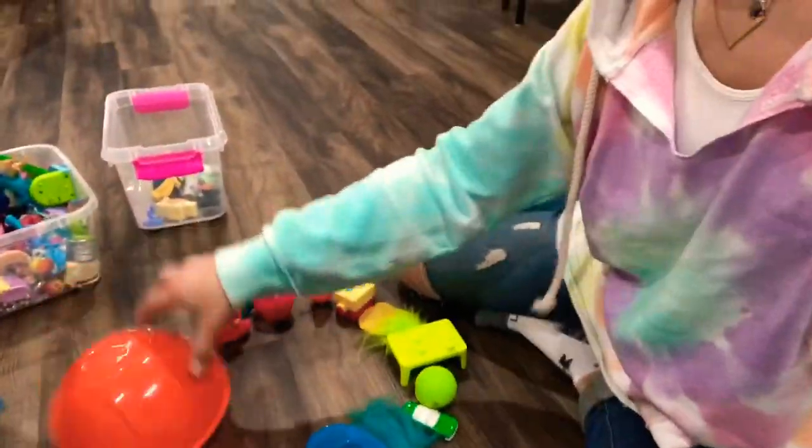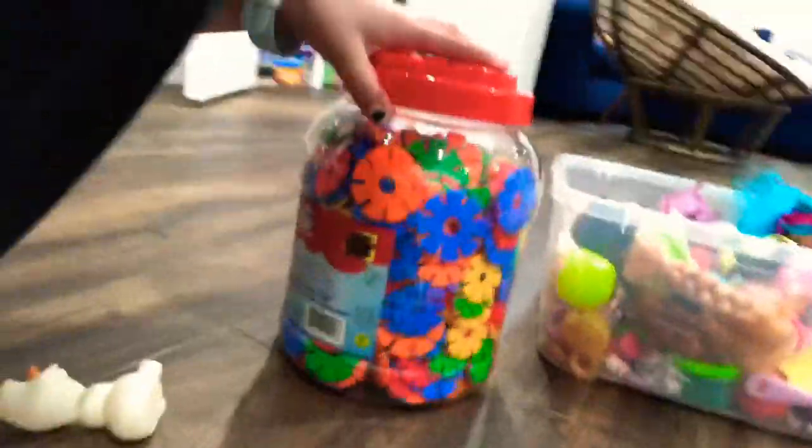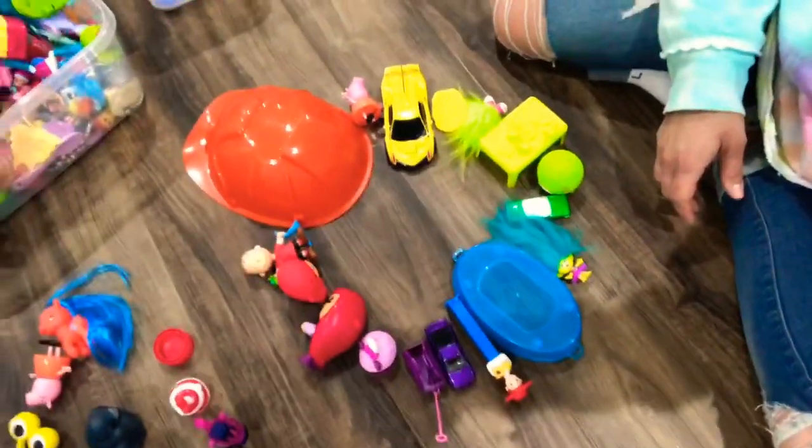Switch these guys over. Okay, I'm going to show you mine. Mine is this one. Okay, let me move this so that you can see. Ooh, not bad.